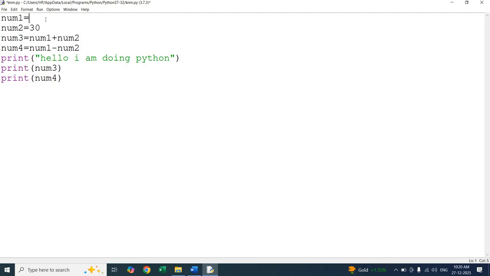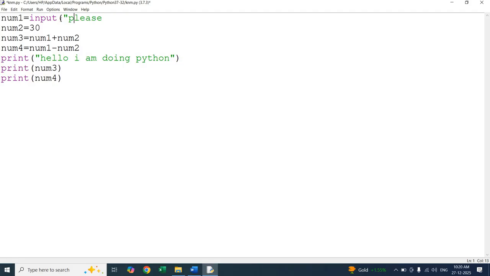For example, I have written num1 equals input. Now here, if you use the input function, you have to give an interactive message also, so that the user understands that they have to enter a value here.